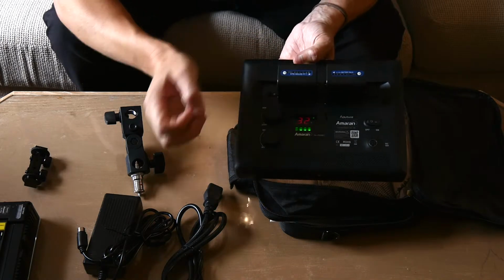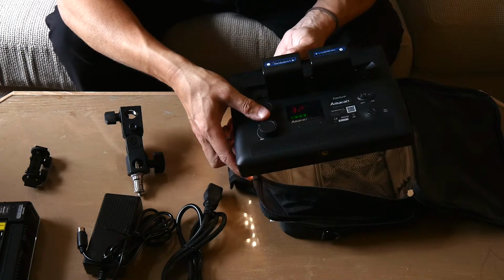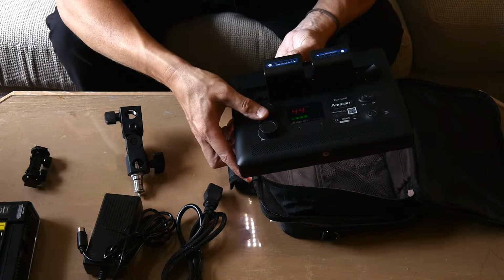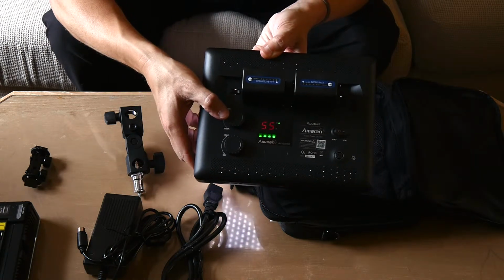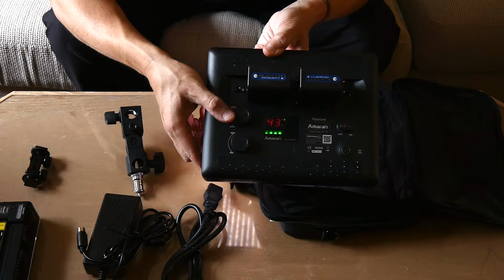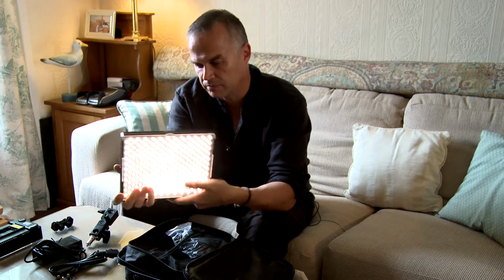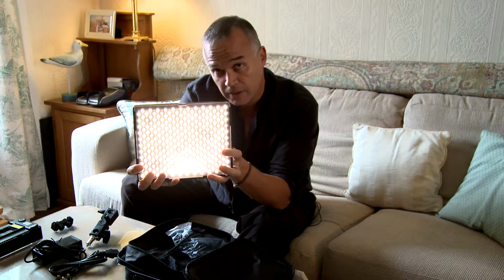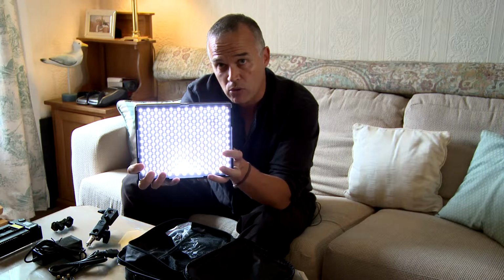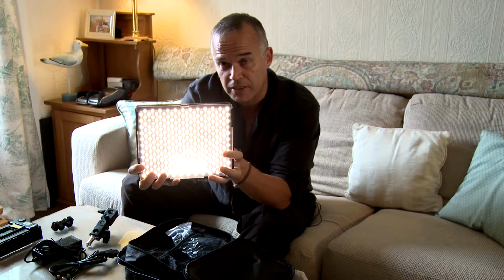You can also see there we're on 32 Kelvin at the moment. So if we were to increase the Kelvin, I'll show you on the back first. You can see it goes up, up, up, up to 55 Kelvin. So you can see that there, I think, on the camera. And if we put it back down again, it goes back down to 32 or 3200. Now if I show you this on this screen, we're currently on 32K, and as I go up, you can see it changing from the amber light to more daylight style light. Okay, and then put it back down to the amber, which is better for skin tones.